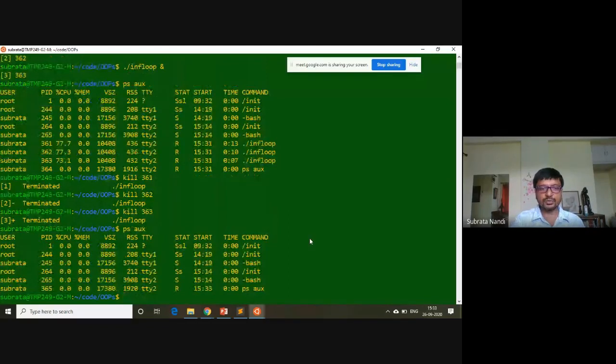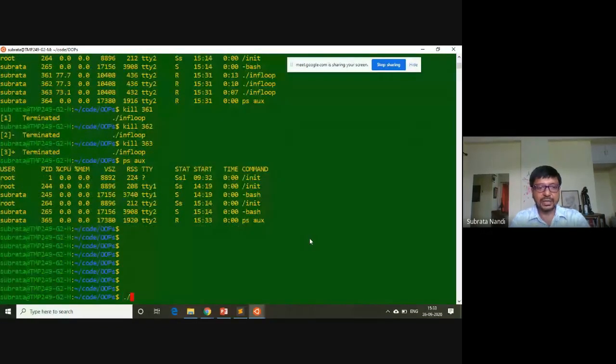Now we are interested in running that process, the infinite dynamic allocation loop. But here again, I would like to run it as a background process, because I know what a background process is. So just give an ampersand at the end. It will make it background, but still it is associated with the same terminal. You can still see the prompts, but you are free to use it. So let us run it in the background.